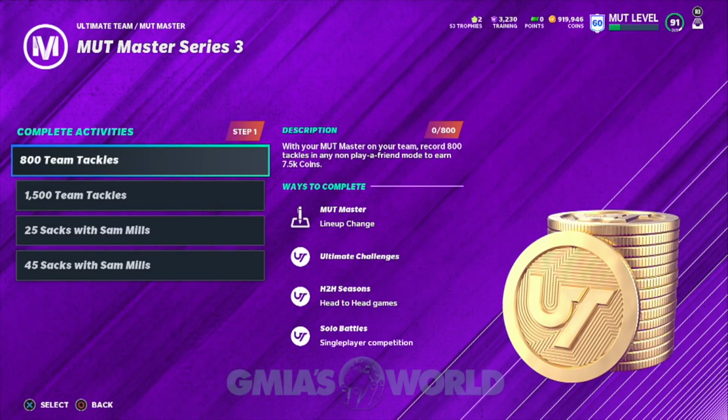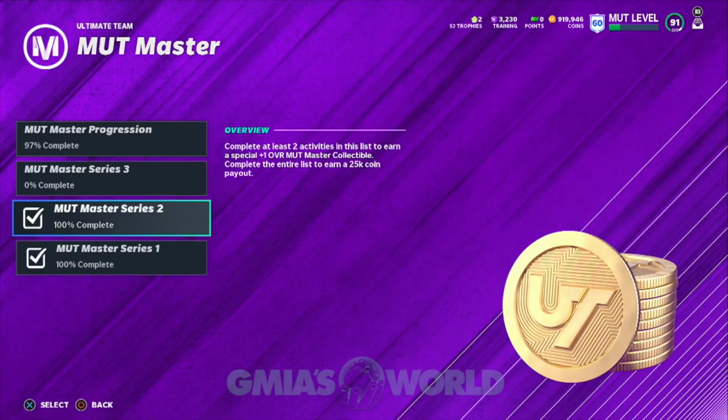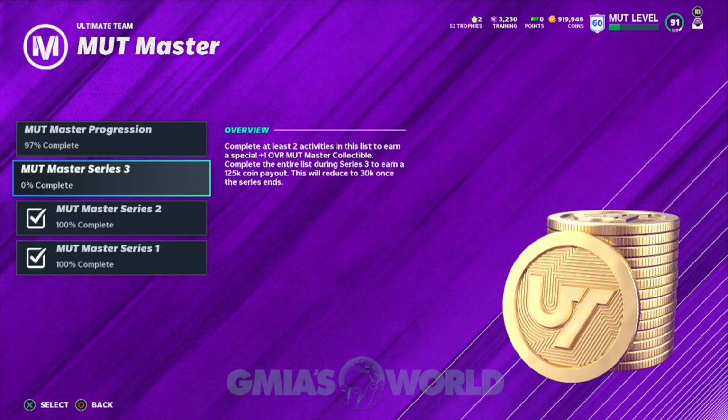I do want to note that the previous ones, you're going to get less coins now if you went back and did it. I've always updated you guys accordingly for each one. So if you go back to the videos, I always give you guys the insight. This is a very, very good way to make coins, especially if you're struggling to do certain things with your team. It will help you a lot.